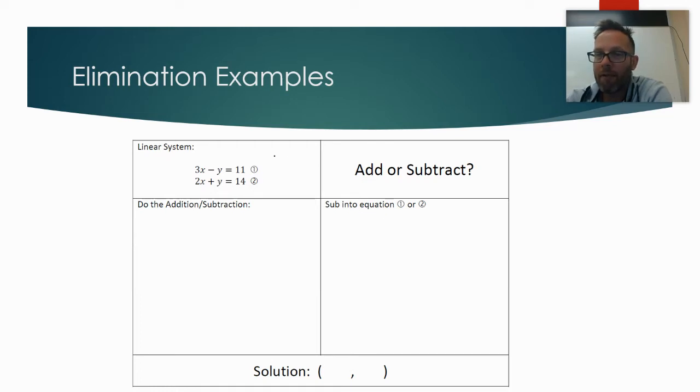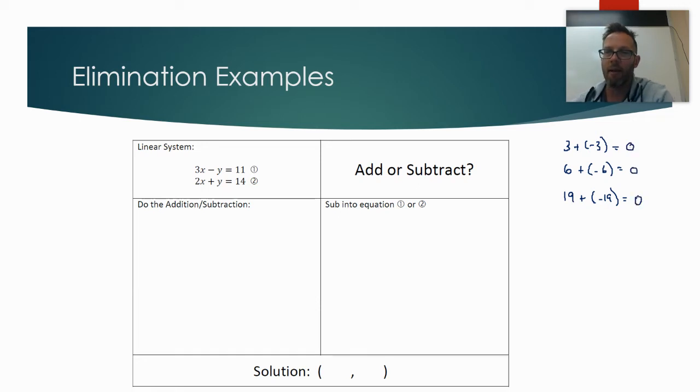All right, what makes this linear system a little different and a little special in a good way for us is that the y coefficients are the same coefficient, but they're just different signs. One is negative y, one is positive y. And I'll ask you, what happens when you add opposite numbers? What happens when you do, say, 3 plus -3? Or 6 plus -6, or 19 plus -19? What do you get? Hopefully you all said 0.